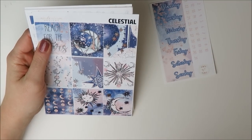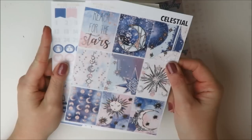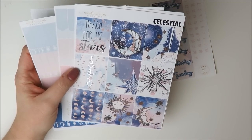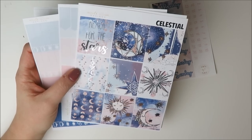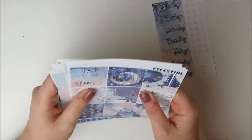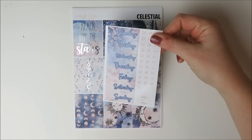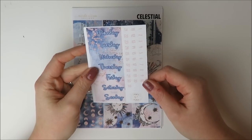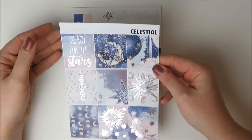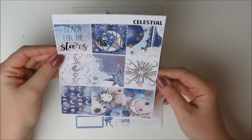Hers has more blue than some other takes on this art, so I might also get Simply Watercolor Coves' version which has a bit more pink. This is such a seasonless kit — I love using celestial-themed kits around the Perseid meteor showers in August, and in summer generally since I don't personally love summery kits. I got the full foiled kit and also picked up the date cover add-ons. The date covers are stunning, really really pretty. And the foiled full boxes with the quote 'reach for the stars' are beautiful, really focusing on the moon and stars vibe.